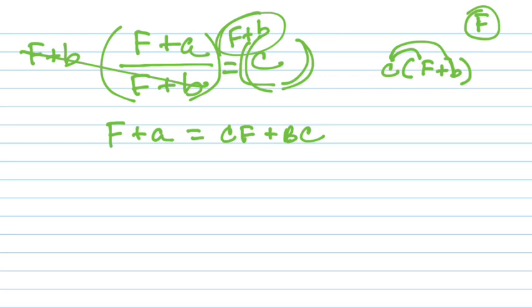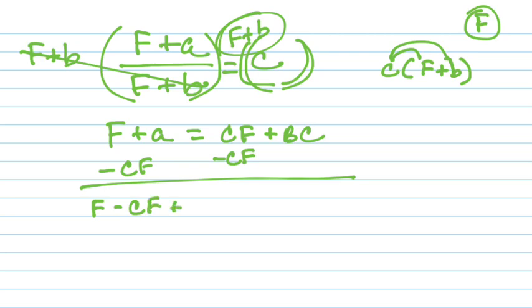It's positive, right? So I'll move it by subtracting it. And if I subtract it from one side, I subtract it from the other. Now be careful. When you get that over there, are f and cf like terms? No. So you cannot actually subtract those. You're just going to write them in order. And generally, it's safer to keep the a separated from the f terms, right? Because you want to get those f terms alone.